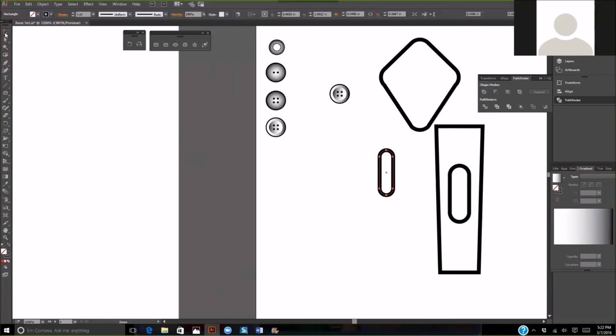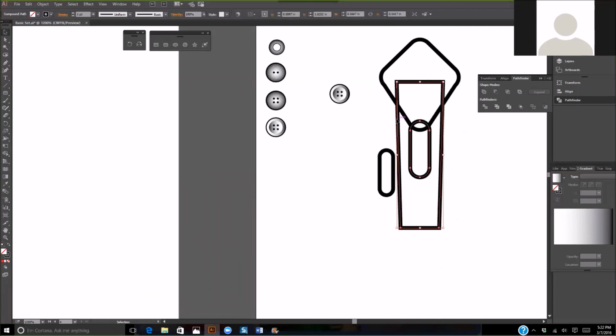So I'm going to move my slide on top of here. And actually, I am going to move this piece. You can move your slide pole down if you need to, but I'm going to go ahead and leave mine here.